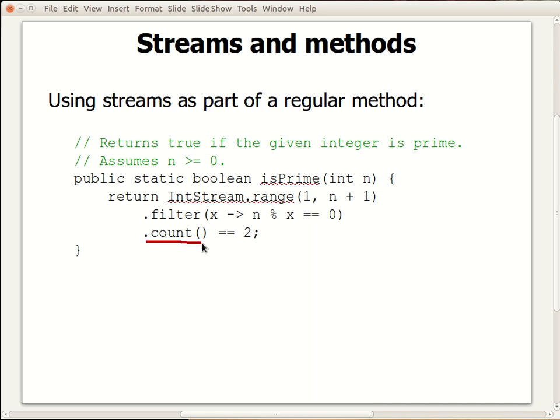What is this count thing? Well, there are a set of different stream terminators. I showed you max. There's also count. There's a whole bunch of other ones. You can do average. There are a lot of different collecting, terminating operations you can do to basically take the contents of the stream and condense them down into some kind of a result.